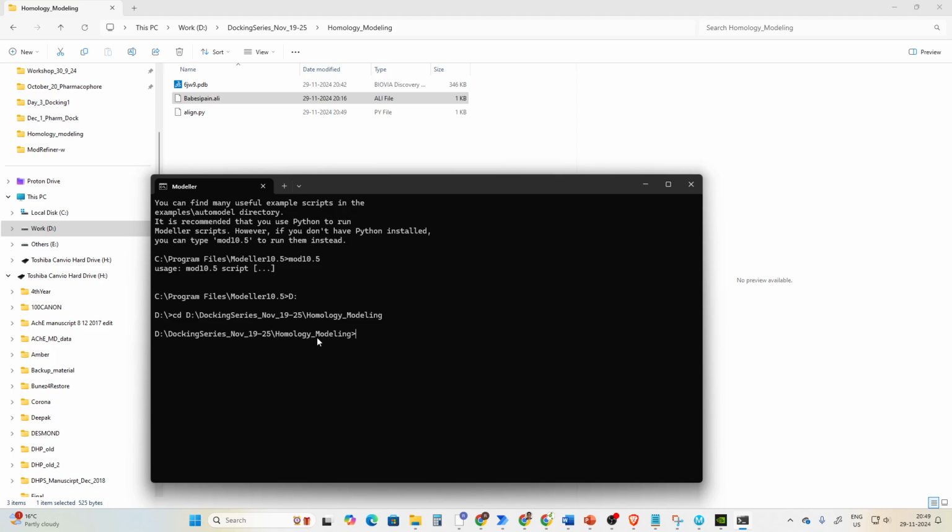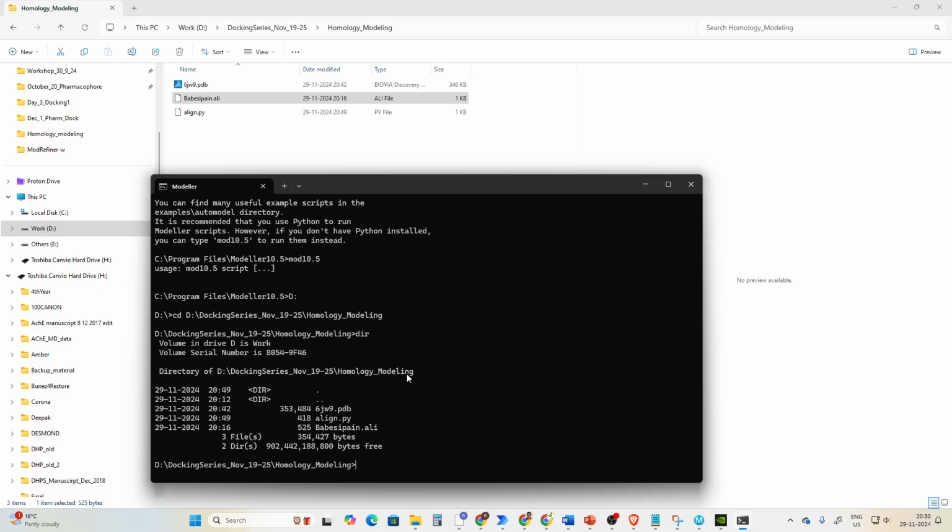Now you are in the same path, so do dir. It will list all the files present here. We have this Python code align.py, properly formatted, with the names of our target and the template changed. Now to run this, type mod10.5, your version of Modeller, then the name of the script and press enter.